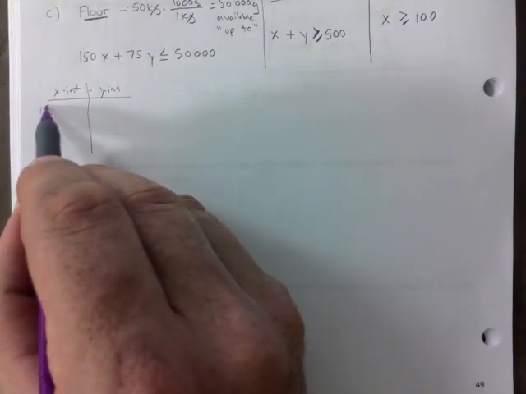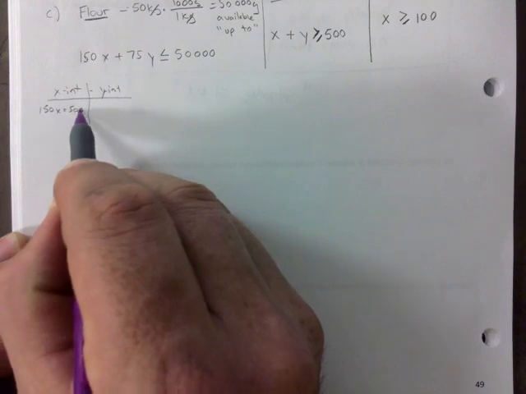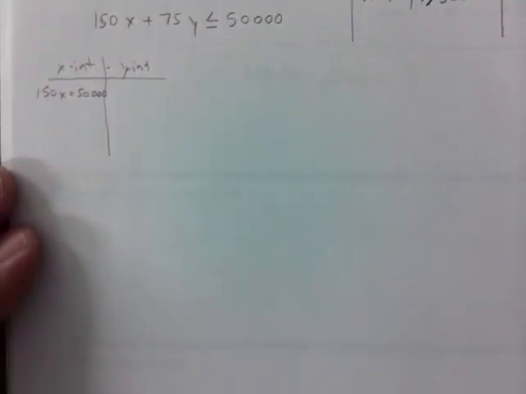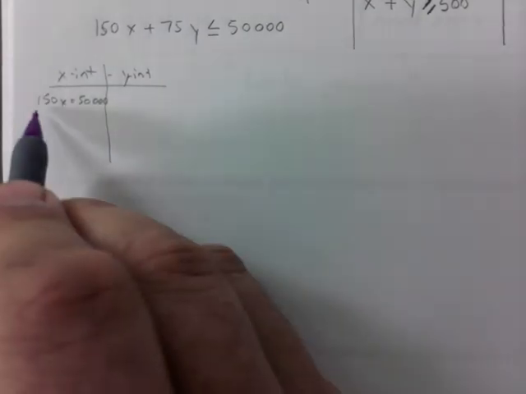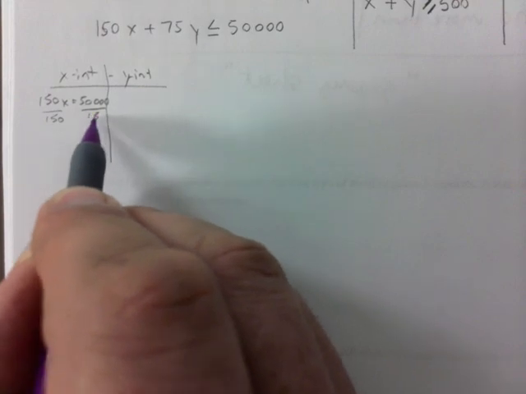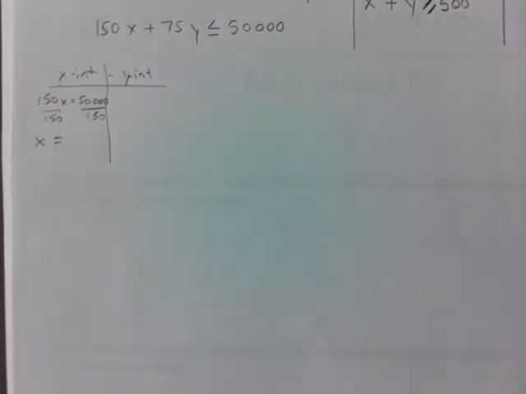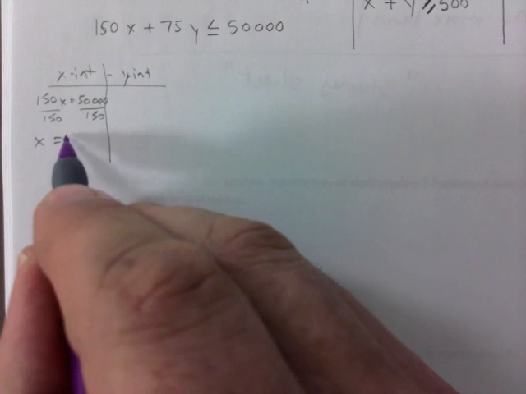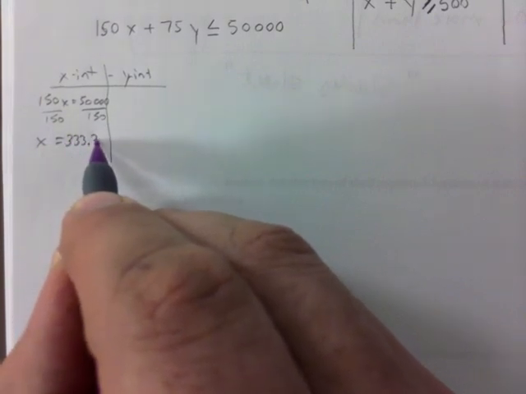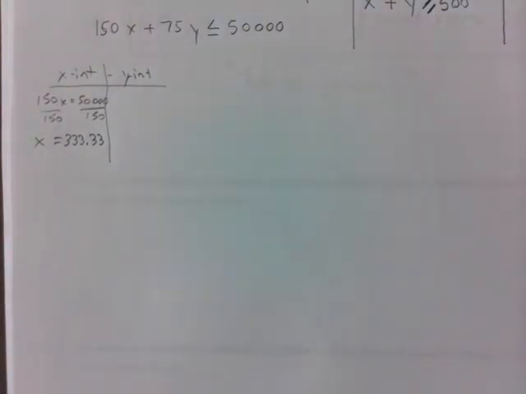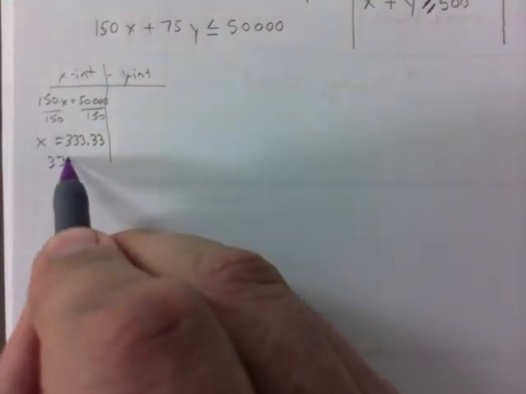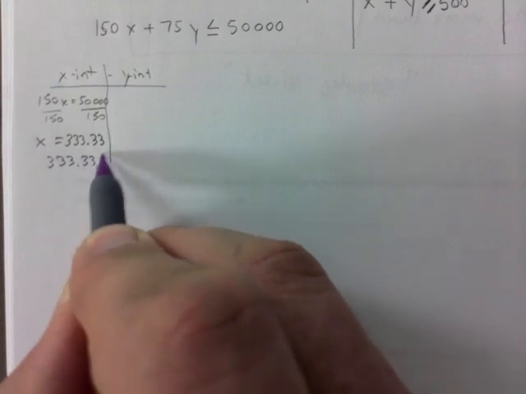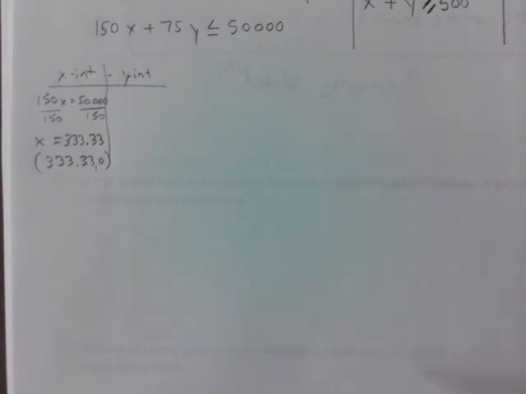So we have 150x is equal to 50,000. Do you need me to zoom into that? Sure, I will do that. There we go. And then just like before, we just divide by 150. You should be experts at this point. So 50,000 divided by 150 is 333.33. You'll notice that they're bigger numbers now, and that's not a problem at all. We're just going to adjust accordingly.